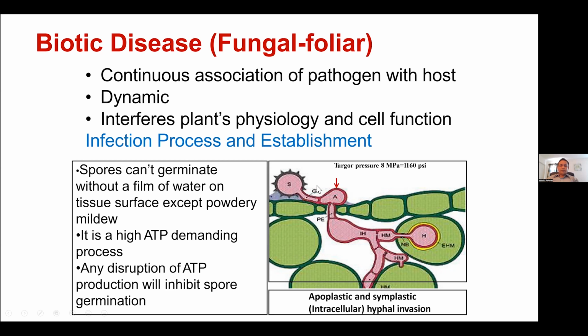At this stage, there are thousands of molecular things happening behind the scenes when a fungal spore is trying to invade the plant leaf. And that determines whether that fungal spore will successfully go inside and cause disease. But successful ones will be able to produce toxins and kill some cells. And when thousands or more cells in that area are dead, then we see a tiny lesion or spot. That is the disease.